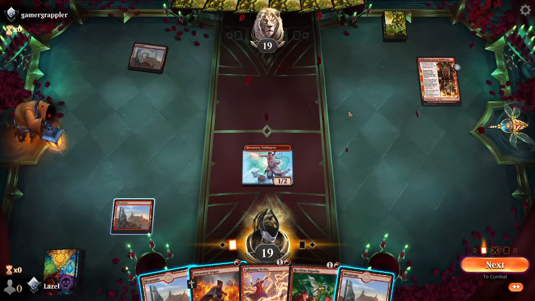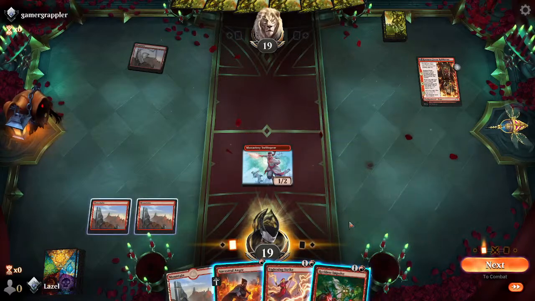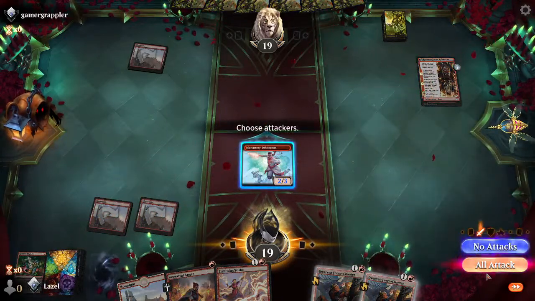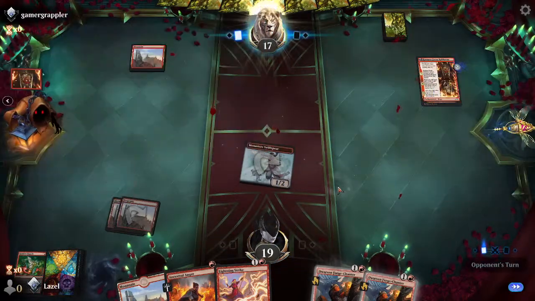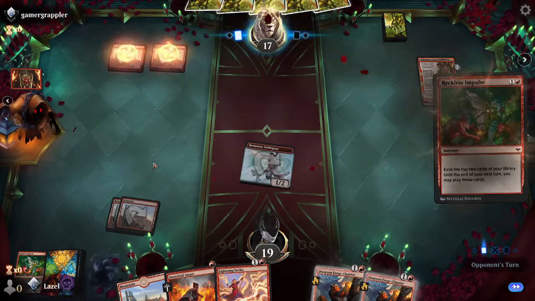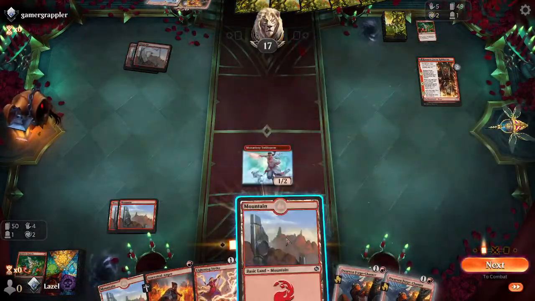so he's incentivized to cast a creature next turn, which means that we can play a land, stock up our resources with Reckless Impulse here. Such a good common card. And okay, 2 times Dwarven Forge Chanter, interesting. Yeah, we'll take it. So we most likely see a creature now. A Reckless Impulse, our opponent does have some struggles here.